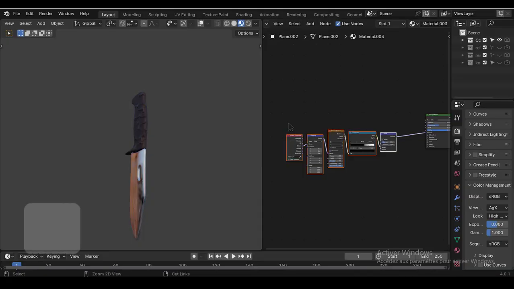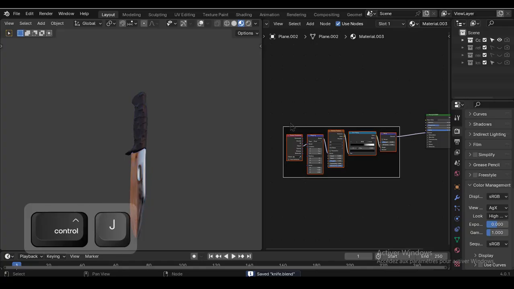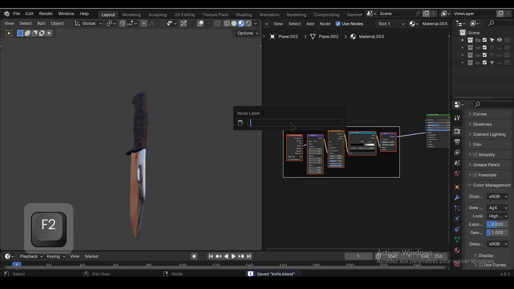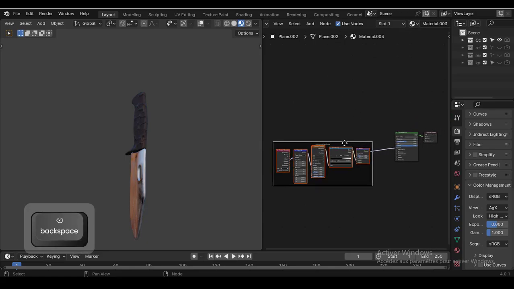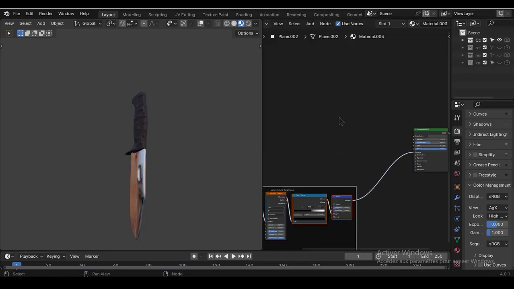Like we did earlier, we are going to select all, Ctrl G to group it, F2 to rename it Voronoi texture. Right, let's move it here.